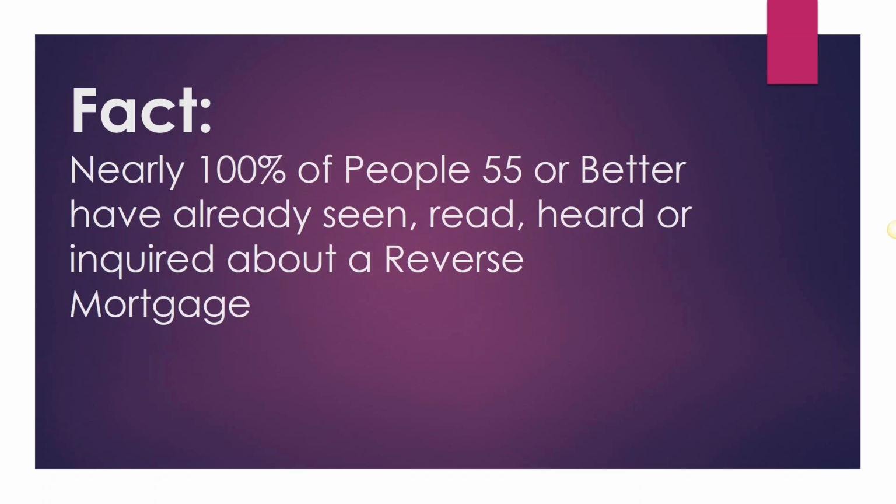This is what the National Council on Aging found out. They said, well, why have you been reluctant to do one? And here's what they said. Because we don't know anyone we can trust. We don't trust Fonzie, Fred Thompson, Robert Wagner, James Garner, Magnum PI. We don't know who we can trust.